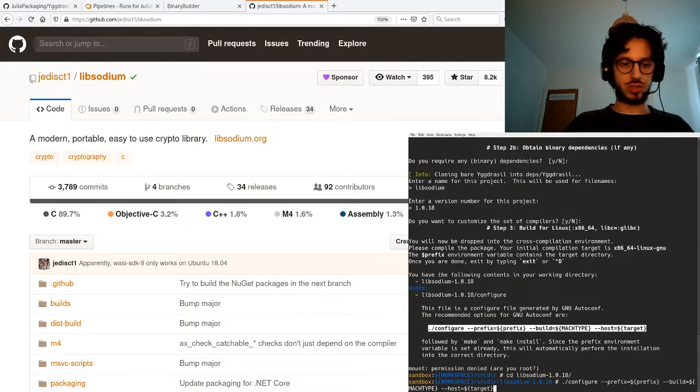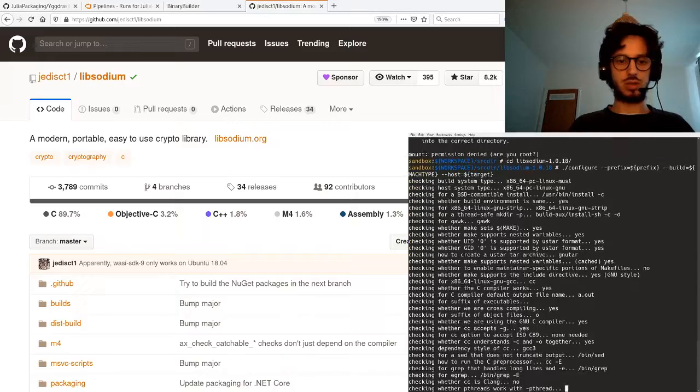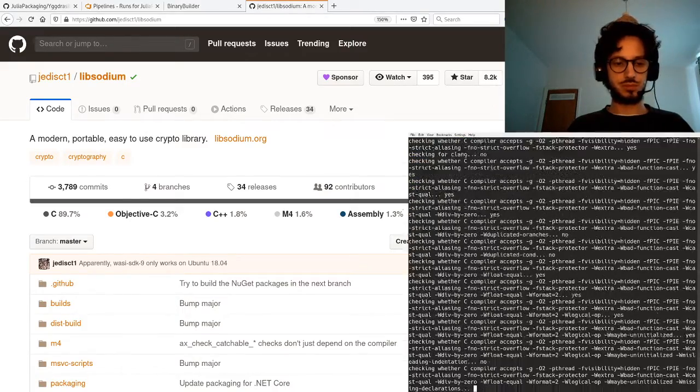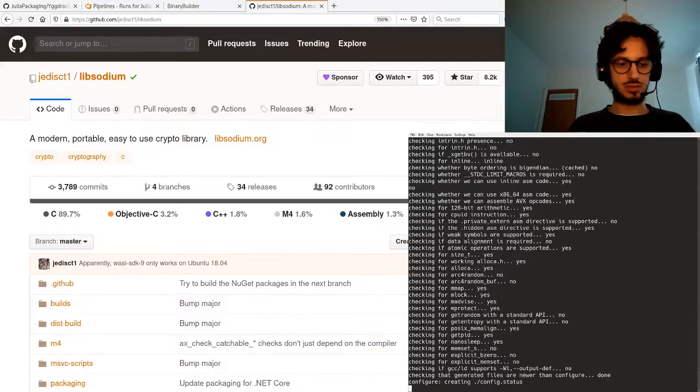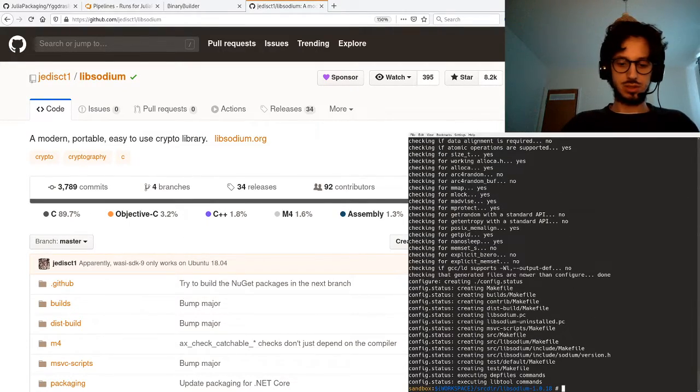So you can just copy and paste from the terminal, from the hint given by the wizard, which is also telling us that probably after running configure with all this set of arguments, we should run make and make install. So we run the configure script, and it finished successfully. So we can do make.